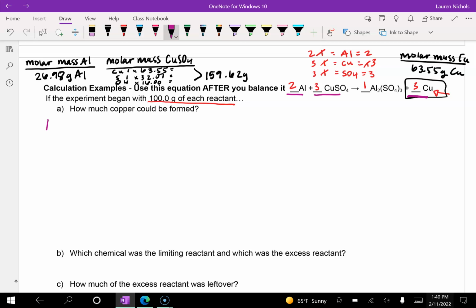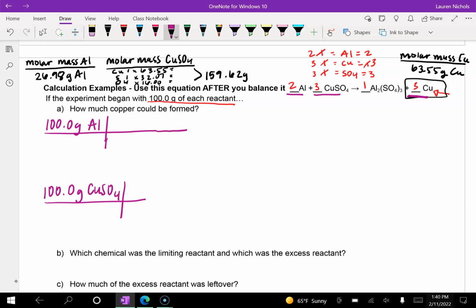So we start off with 100 grams of aluminum, and we start off with 100 grams of copper sulfate. So we will actually have 2 T-charts going. Now, the end of them will be identical because we're ending in the same product, but the beginning is different. So remember, whatever reactant or whatever unit and chemical we have here has to show up at the bottom. That pattern is true no matter what your T-chart is.